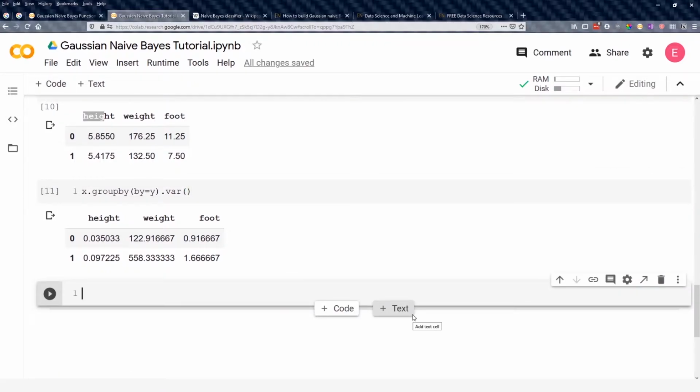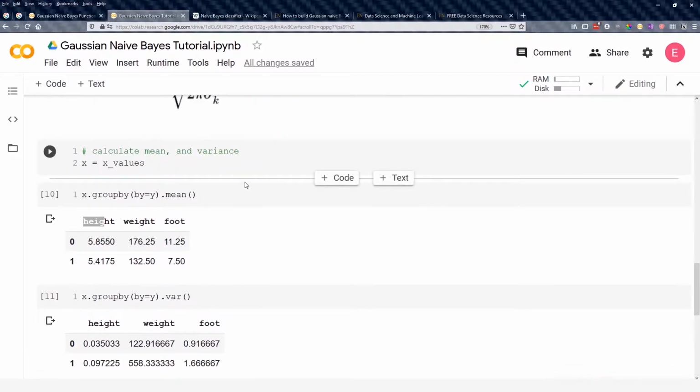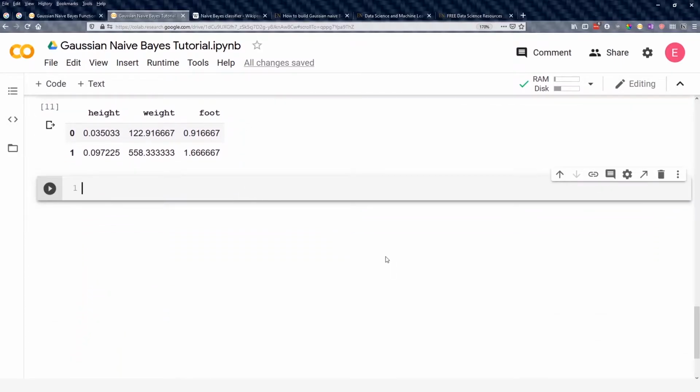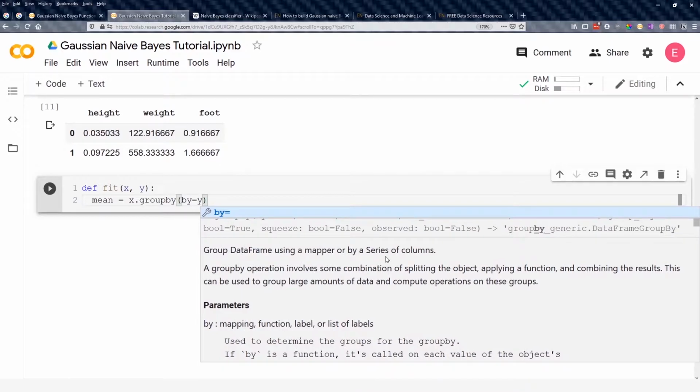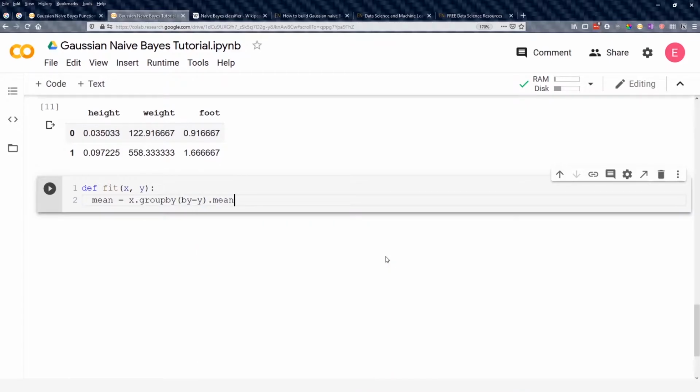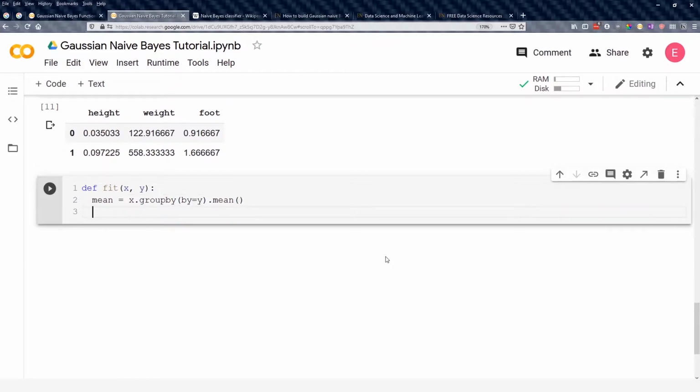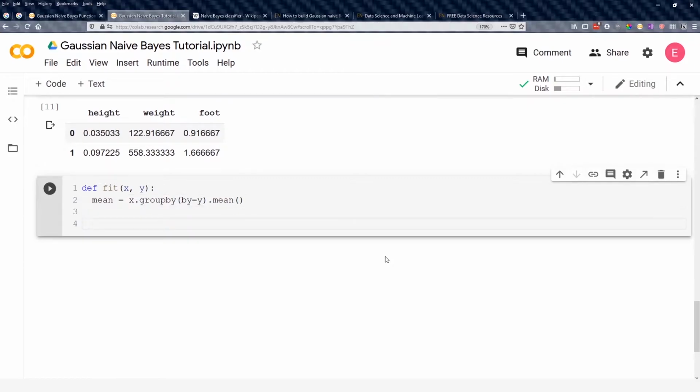So now let's use this to build what I call our fit function. In this case, let's just create a function that will give us the mean and the variance.